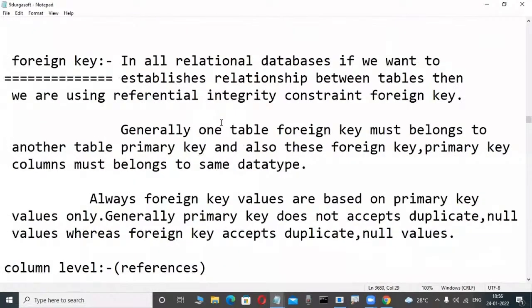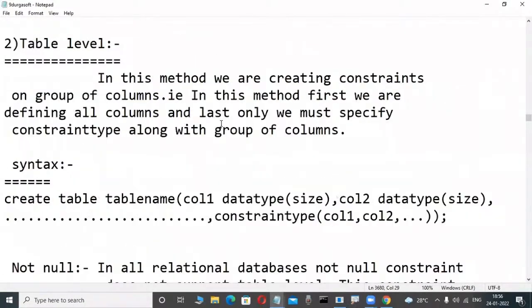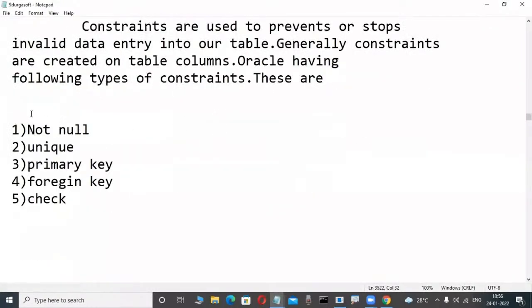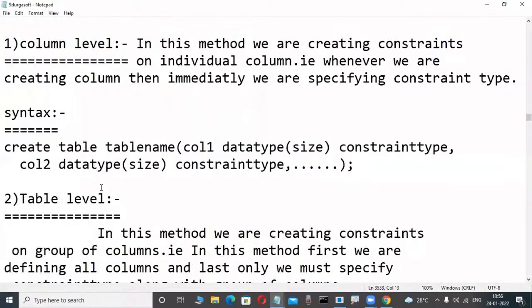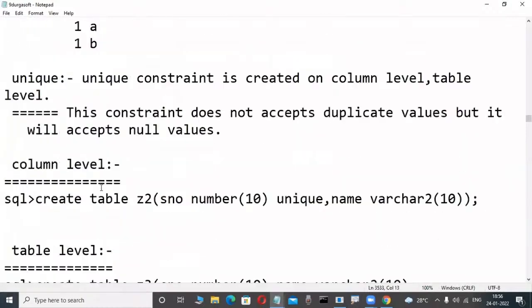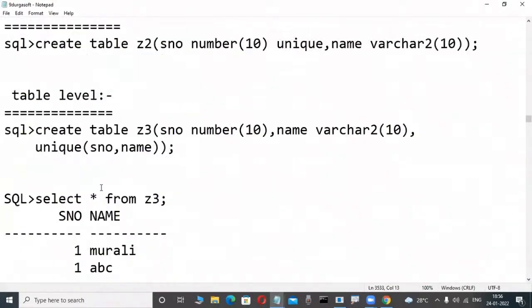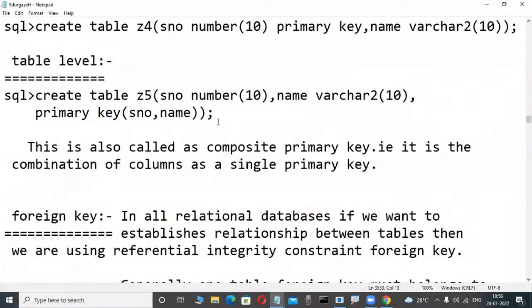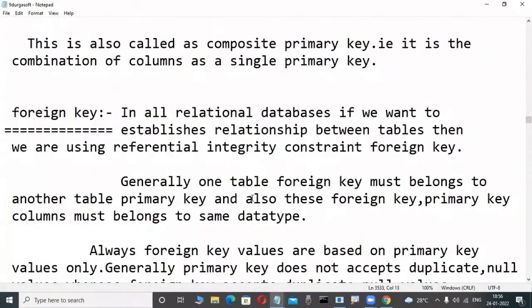Now observe here: what is primary key, what is foreign key, what is check, what is unique, these types of things. Constraints is a chapter, and in our course we are learning it one by one, don't worry. It's a demo class, so explaining everything is not possible. I'm telling only roughly how foreign keys establish a relation like this.